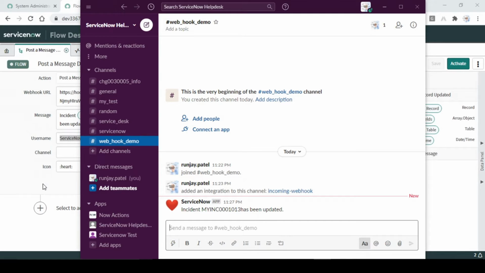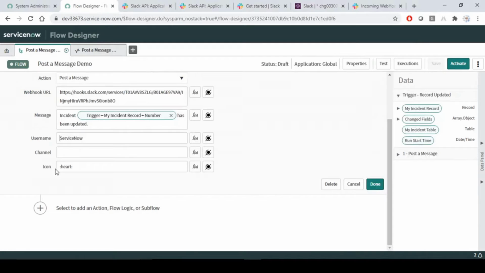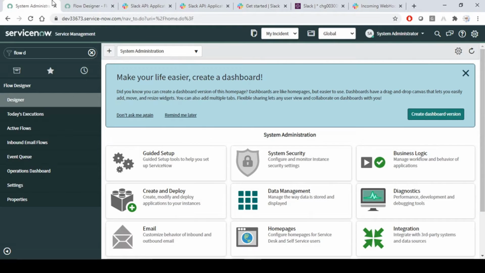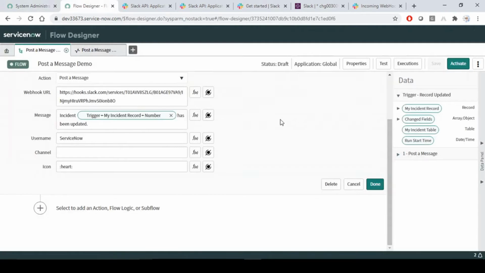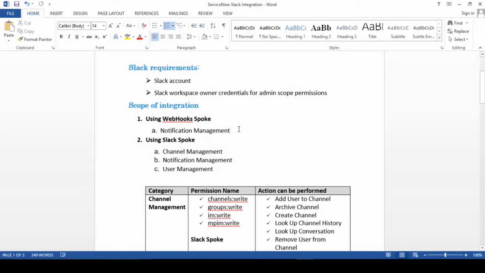It's not a paid plugin, so for the webhook we need not pay anything, but whenever we are using a Slack spoke, then definitely we have to pay something, right? So that is not a free version, you have to pay. That is a paid plugin basically. Fine, I hope you got it, guys. So that is how we can simply enable the notification message using a webhook spoke.